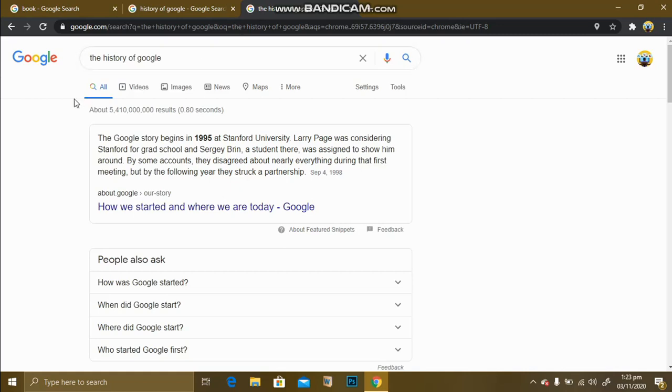When you look at the top part of the Google page, you'll see All, and All here is saying that everything you are looking for, from books to videos, is located in one place. But how do you look for the information you want? Is the information a book? Is it a video? Is it an image? Is it news? Or is it a map that you're looking for?